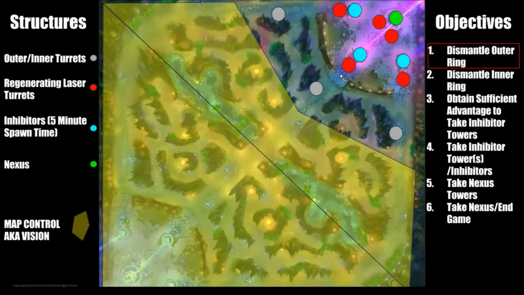So, the first step, dismantle the outer turrets. And you can see the yellow pushes up. This is our map control or vision. So what you're going to want to do after you take this outer ring of turrets, or as you're taking them, is to be placing wards.